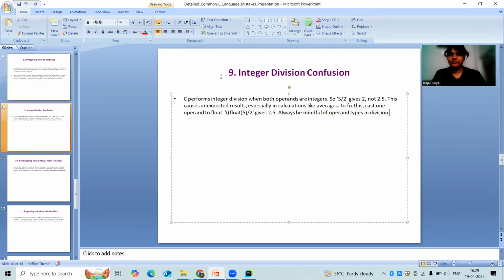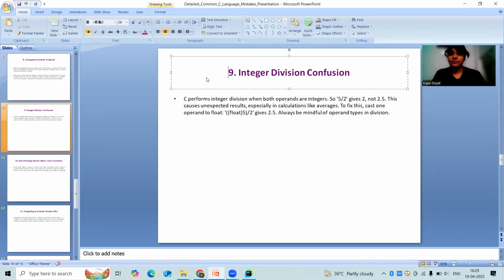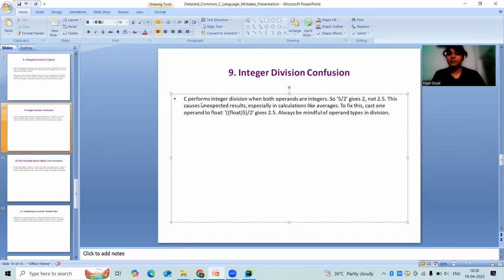I hope you understand this logic. If you have any questions or suggestions, do let me know. But this is very important. Also, you can read further about the concept of typecasting, which is related to the integers and floats concept here. For now, just understand that whenever you don't want to lose data, use the float keyword while making the calculations.